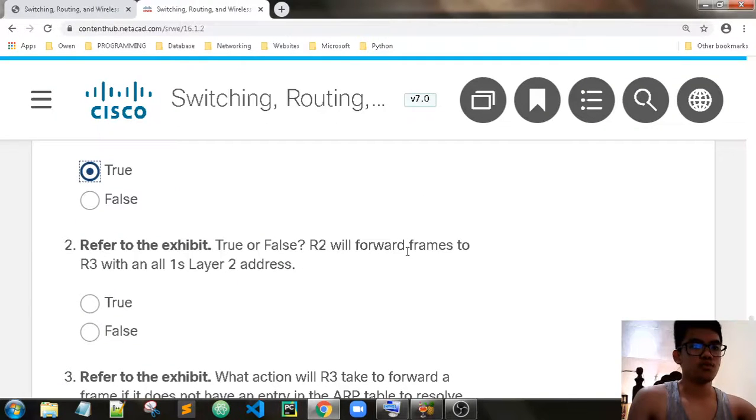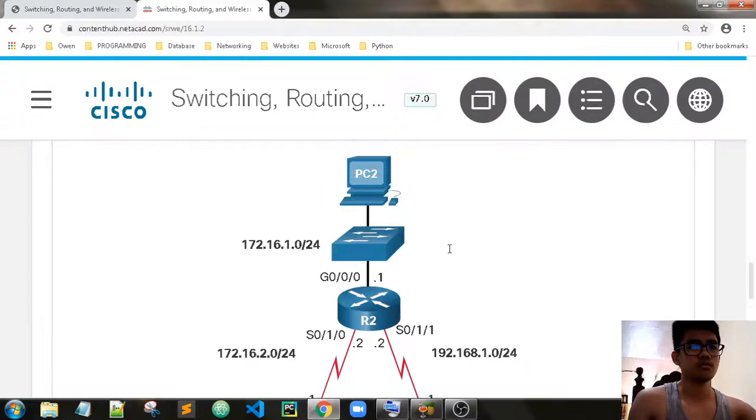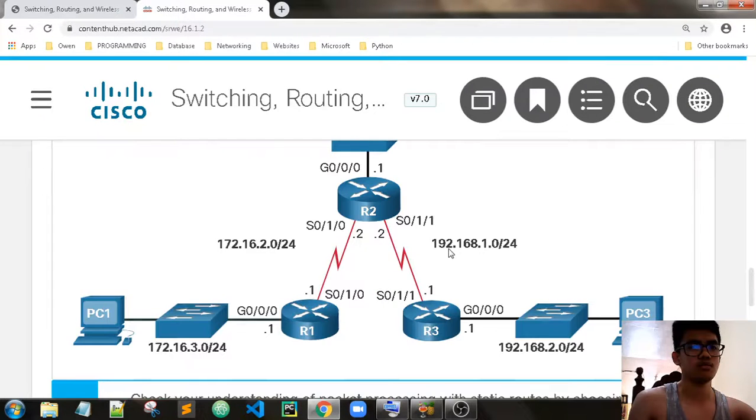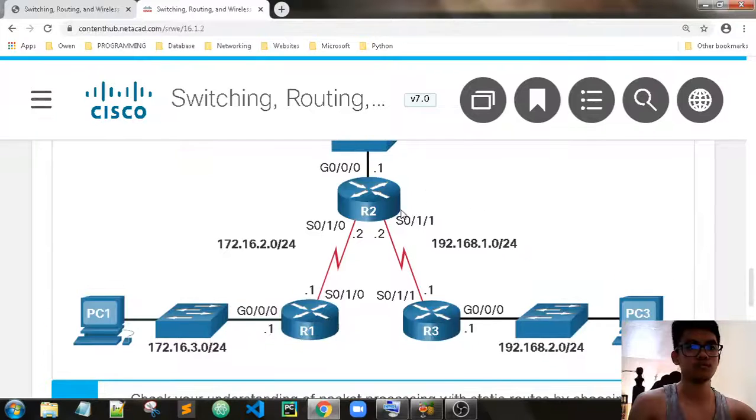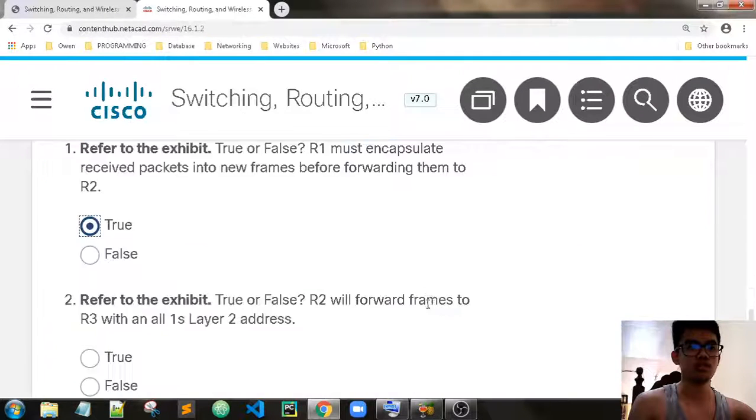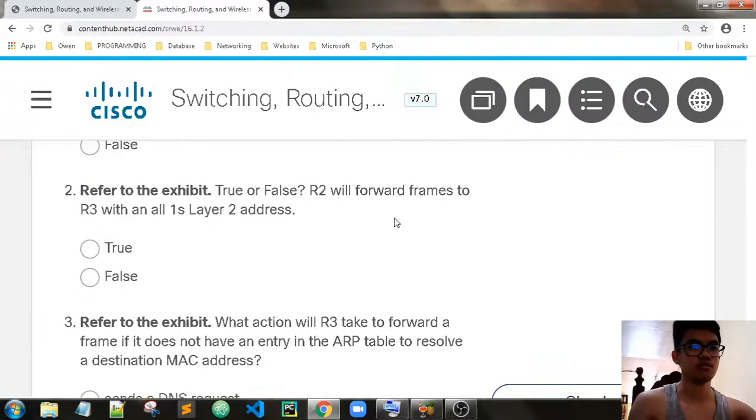So R2 will forward frames to R3 with an all ones layer 2 address.